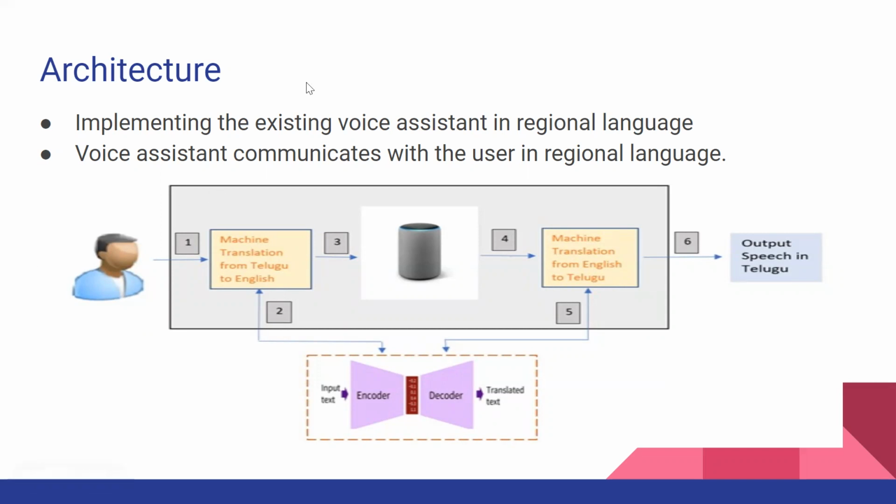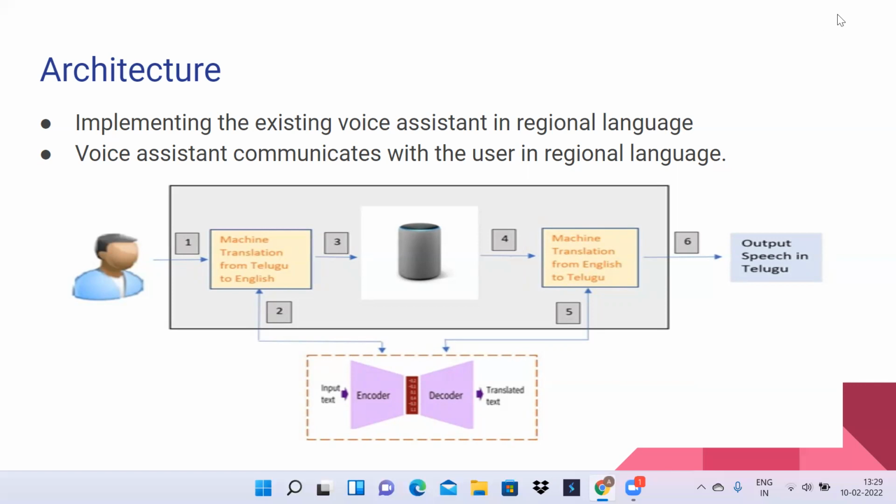The architecture used for the machine translation model is the sequence to sequence architecture. Sequence to sequence architecture mainly has three parts: encoder, hidden layer, and the decoder. The encoder takes the input text in the form of tokens and encodes it into an encoded sequence. The hidden layer takes the information of each and every element in the encoded sequence and forms a hidden layer. The decoder takes the information from the hidden layer and transforms it into the targeted language, which is the output sequence.